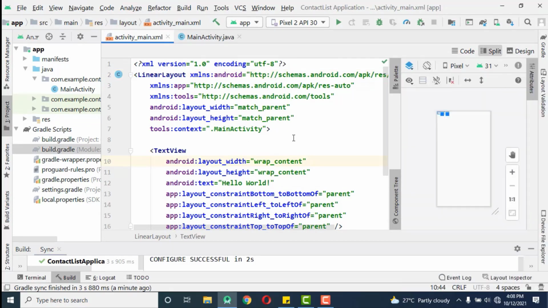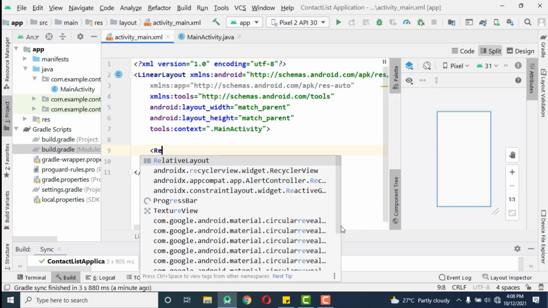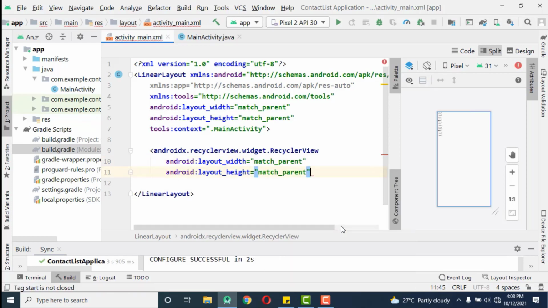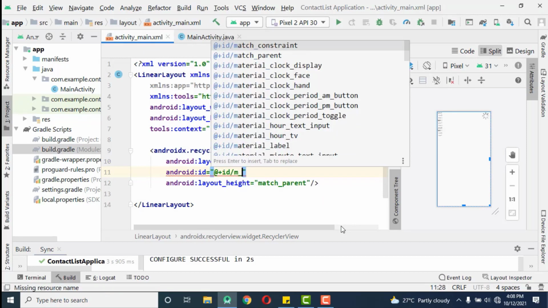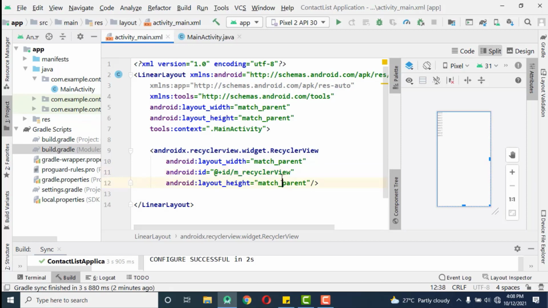One other thing I'm going to do, I'm going to remove this text view. Then I'll give it a recycler view. I'll set the recycler view to match parent. I'm going to give it an ID of m_recycler view. You can give it any ID of your choice. So that is that for our main activity.